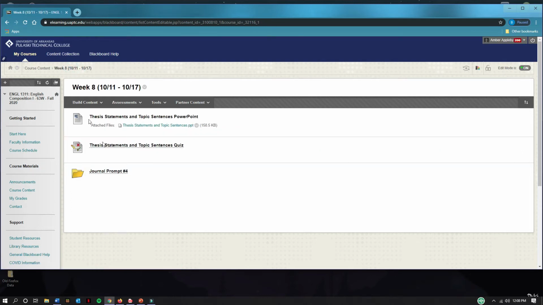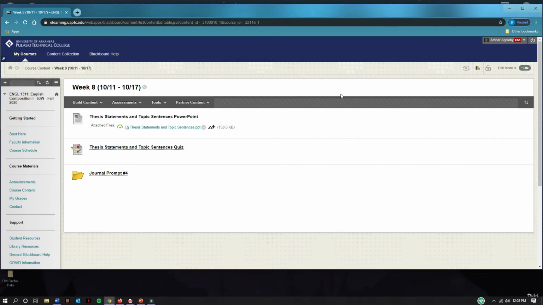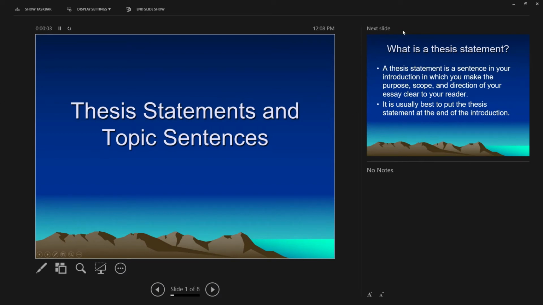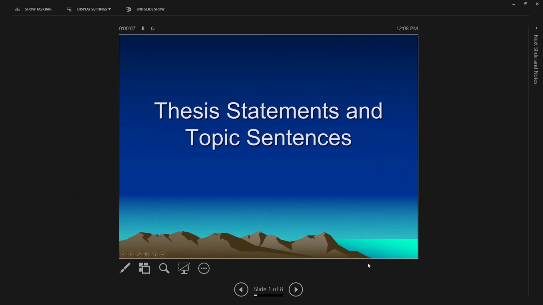So let's talk about thesis statements and topic sentences. So we didn't talk about topic sentences last essay because narrative essays don't really have thesis statements or topic sentences. A thesis statement is argumentative, and narrative essays aren't necessarily argumentative. They're just a story, and not all stories have an argument or a moral or what have you. Some do, like Aesop's fables, the tortoise and the hare and all of that. But for the most part, some stories are just stories.